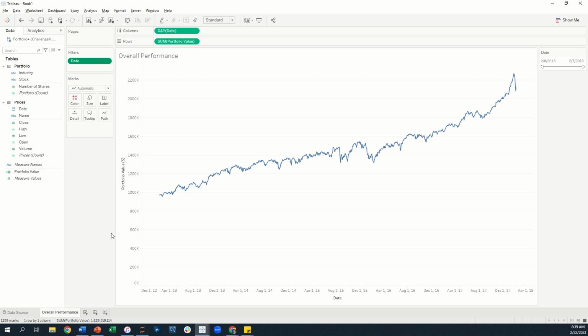Okay, so this is the first chart that we were trying to build, and it is going to analyze the overall performance of the fund by multiplying the number of shares that we own by the close price to show what is the total market value of a particular security that we own, and then it's going to sum all of those securities together to show what is the total portfolio value on a particular day. All right. So that's the first chart. Now let's move on to the second chart.